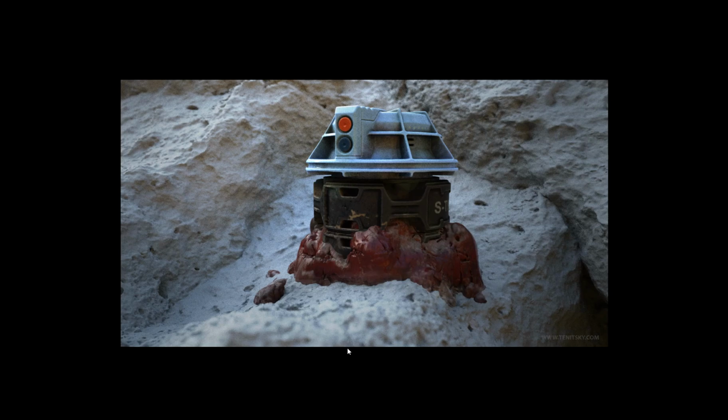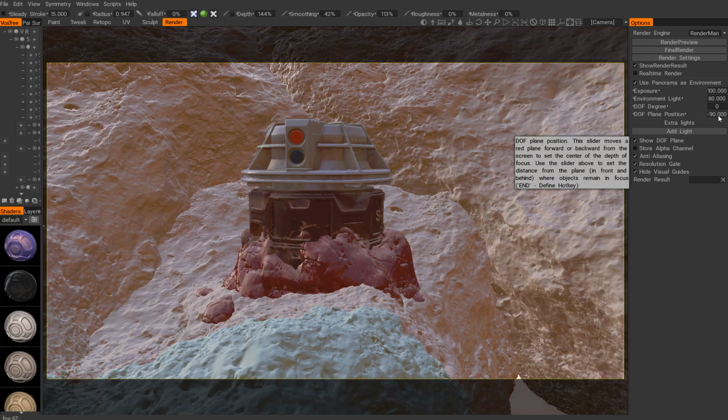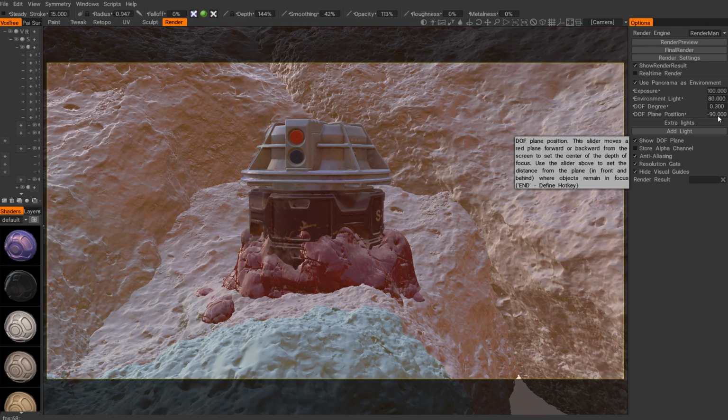But it's actually not that easy to manipulate. You kind of have to second guess the distance because it's not 100% understandable. So I was second guessing it by moving it closer and further down. You have to play around with this value, and the DOF degree means the amount of blurriness you get. I think I had it at like 0.3. And the DOF position was minus 90, but it took me like 5 test renders to put the DOF position in place, because the DOF that you get from the 3D Coat render inside here is different from the one you get in Renderman, and it's good to know.